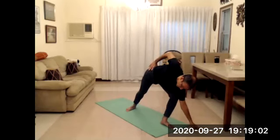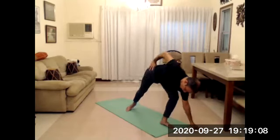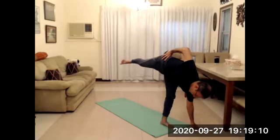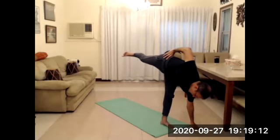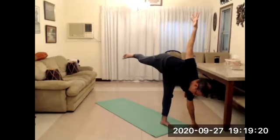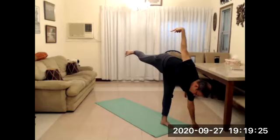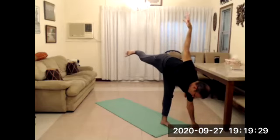Square out your shoulders. So you remember that initial twist we do, where your left shoulder comes over your right shoulder? Do that. Float your left leg up, horizontal to the floor. Maybe both the knees straight, maybe right knee bent a little if you can't hold your half moon steady. If you can, take your left arm up. Strongly flex your left ankle, so grow long through your left heel. Take your left arm up.